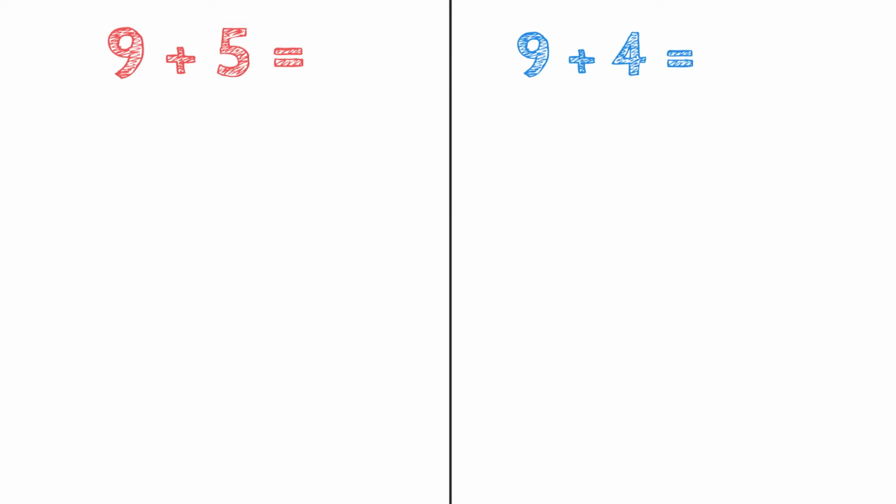Do 9 plus 4 with me as I'm doing 9 plus 5. So in my head, I'm thinking, okay, 9 plus 5. 9 is 1 away from 10, so I just need to add 1 more to it. So I'm going to make a quick number bond right here on my 5. I'm going to take 1 out from my 5 because I know that's what I have to add into my 9 to make 10. And I know 1 less than 5 is 4. So I made my quick number bond here and I have my 2 parts. I have 1 and 4.